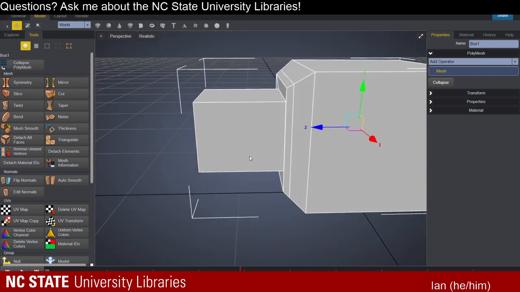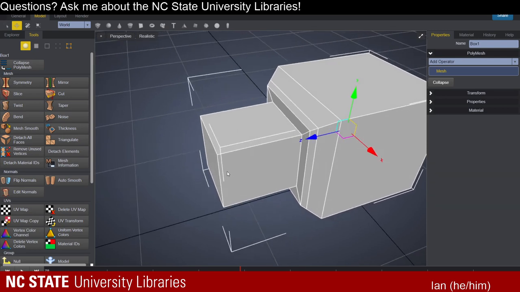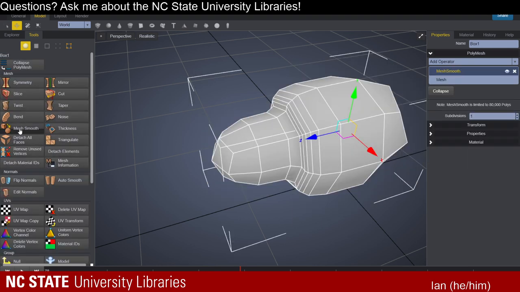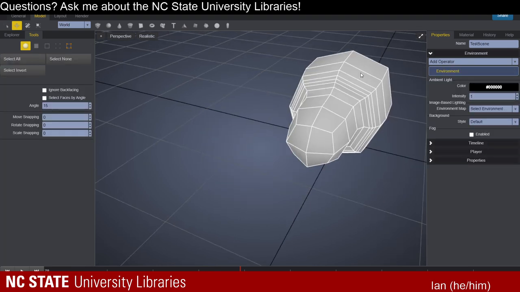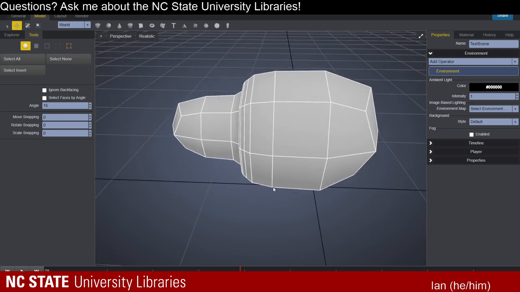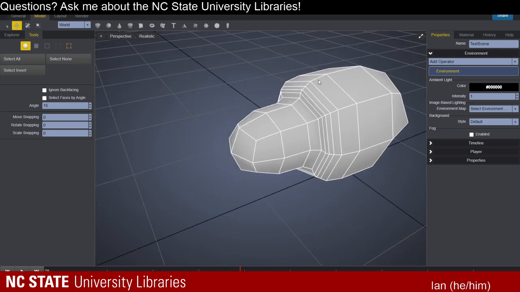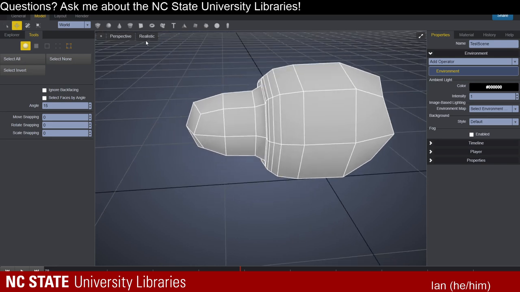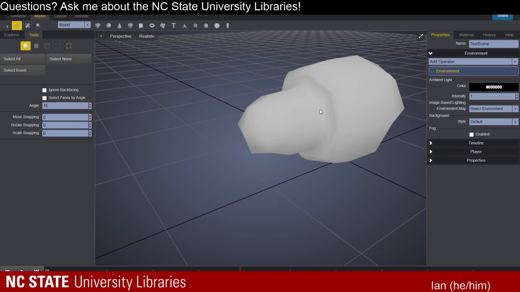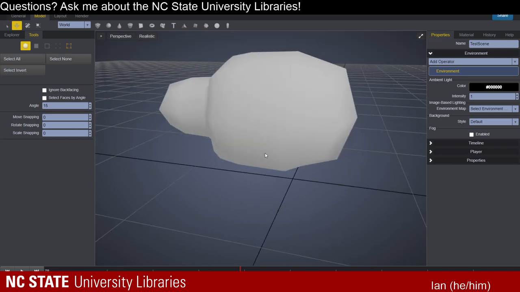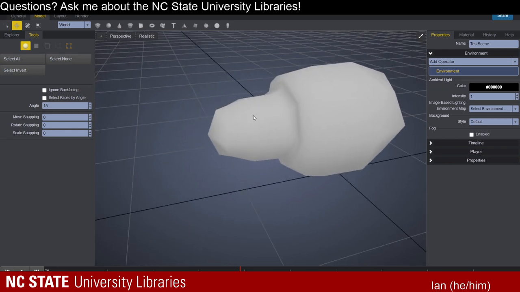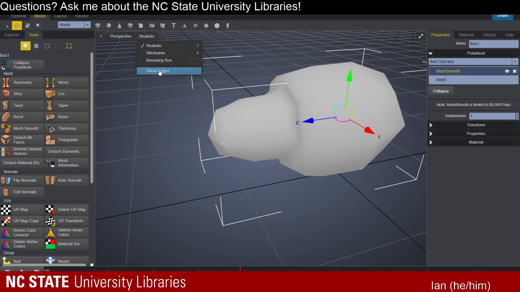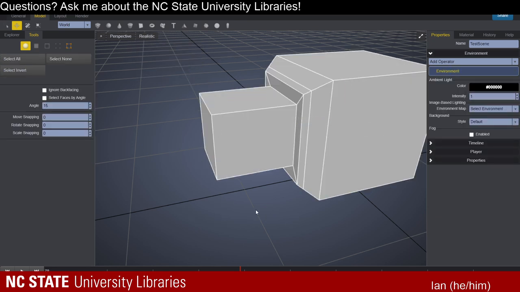So from here, now, I don't know if this is the best one to show, but if I do the mesh smooth, now that I have this holding loop in there, you're going to see that that front edge where I put the loop in now has a bunch more loops. And although the whole thing has been rounded, that first front edge is a lot more held in place. Let me turn off show edges. So you see you've got that darker shadow right there. That's because it's holding that front edge. Okay, so that's cool.